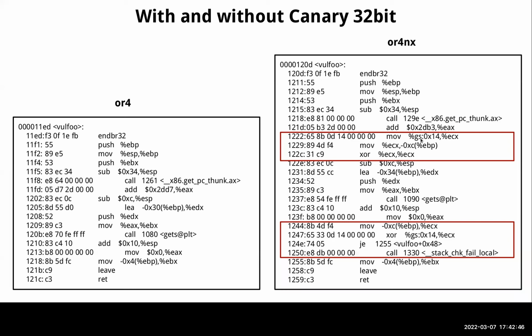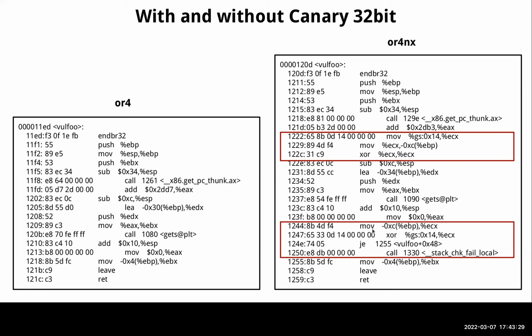We can debug this a little bit later. So we get the value, we move that value to ECX, then we move that value to EBP minus C. That's it. Basically, in this piece of code, we are placing that Canary at EBP minus C. Then we clear what is in ECX. Then we have this program here. What if this program overwrites things? Then EBP minus C will change. The Canary will change, right?